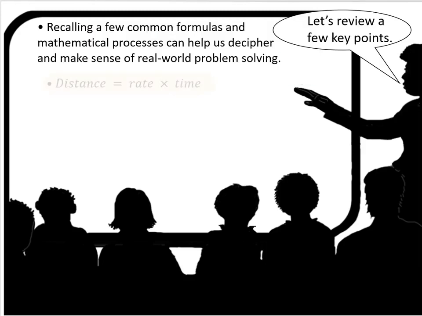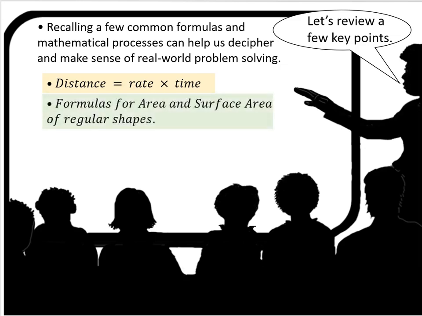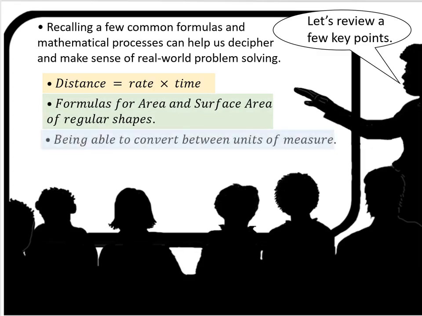Recalling a few common formulas in mathematical processes can help us decipher and make sense of real-world problems. Let's review a few key points. A formula that's pretty common is distance equals rate times time. Formulas for area and surface area of regular shapes might help us with problems with wrapping paper or something of that order.